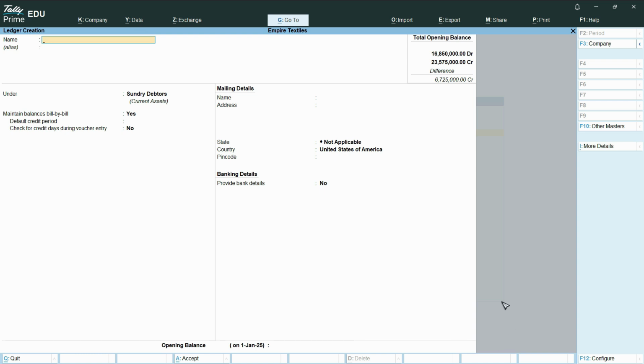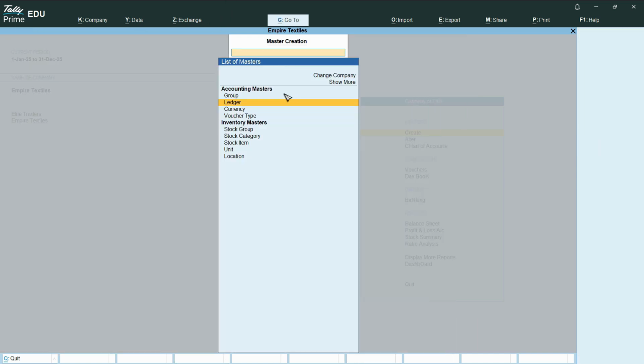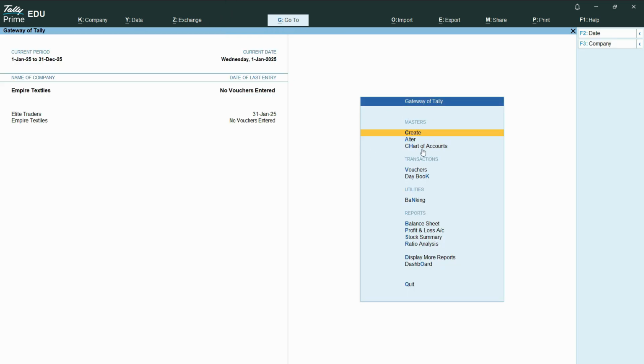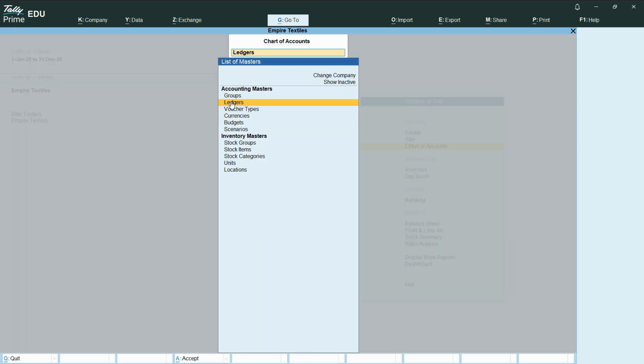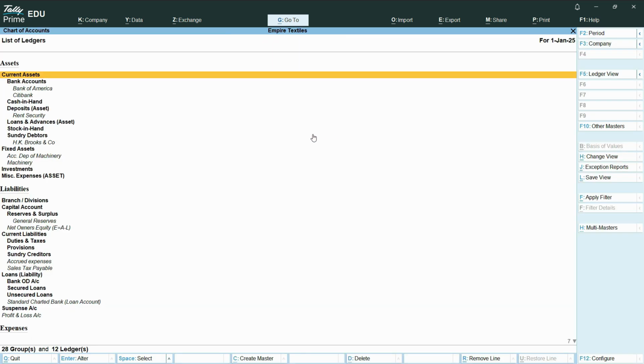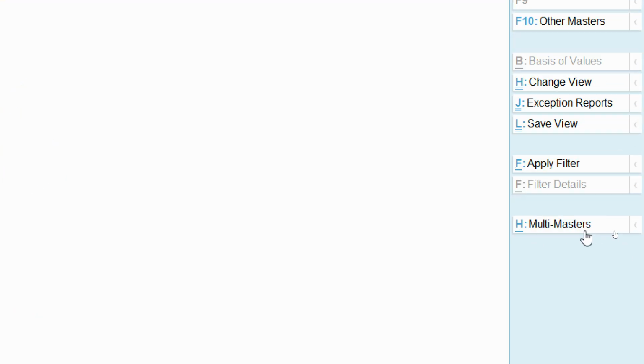But if we don't want this to be entered separately each and every single time, because we have a long list, what we can do is just go back. And from the masters, we'll go to chart of accounts, and from the chart of accounts, click on ledgers. Here we see the list of all the groups and ledgers, but on the right, we have the multiple masters as well.